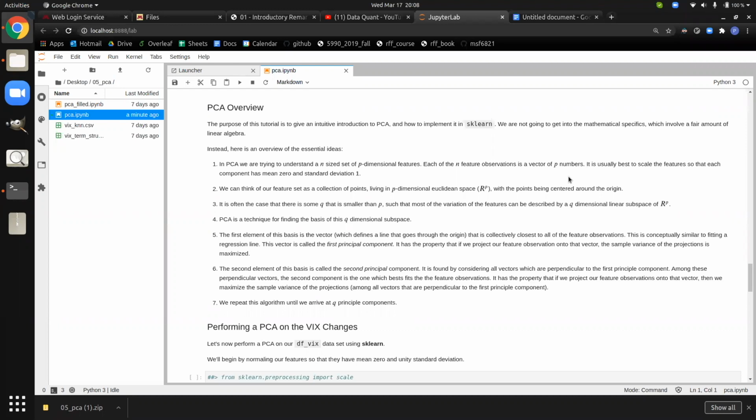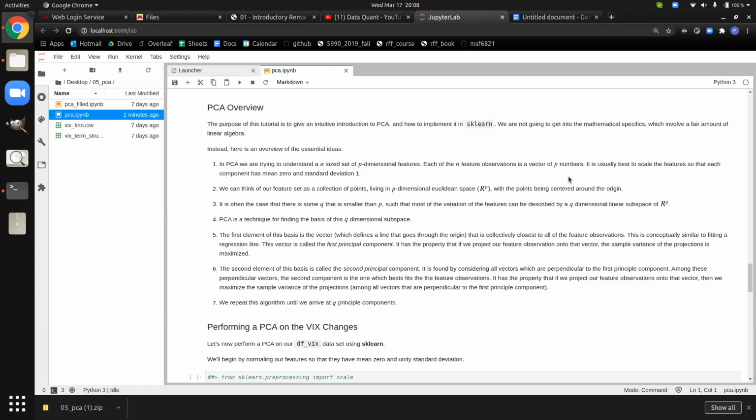If we do that scaling, we can think of the features as a collection of points living in p-dimensional Euclidean space that are centered around the origin. And it's often the case that there's some dimension Q that's smaller than p, such that most of the variation of the features can be described by a Q-dimensional linear subspace of R^p.